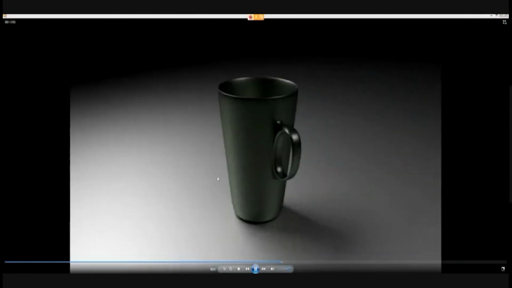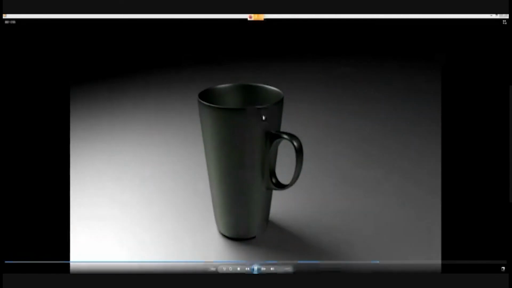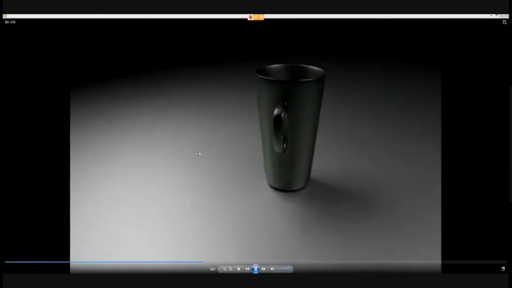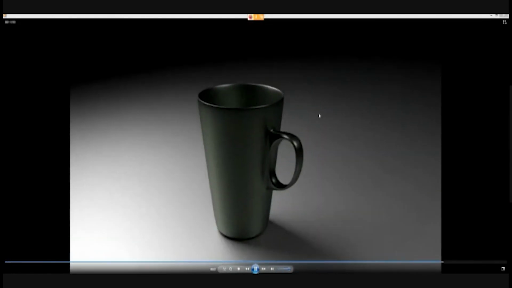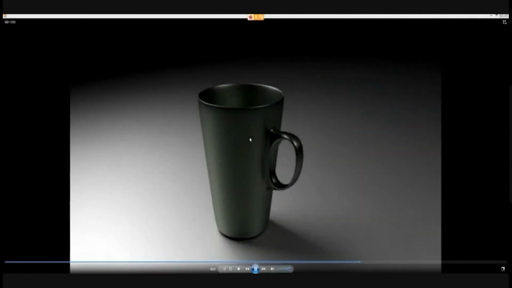And third, there's translational motion as well, where the cup is moving towards the camera, or the camera is moving towards the cup. It doesn't matter. So those are the three things I did for this particular animation: light going from dim in the beginning to slightly intense towards the end, rotation about the z-axis, and finally translation.